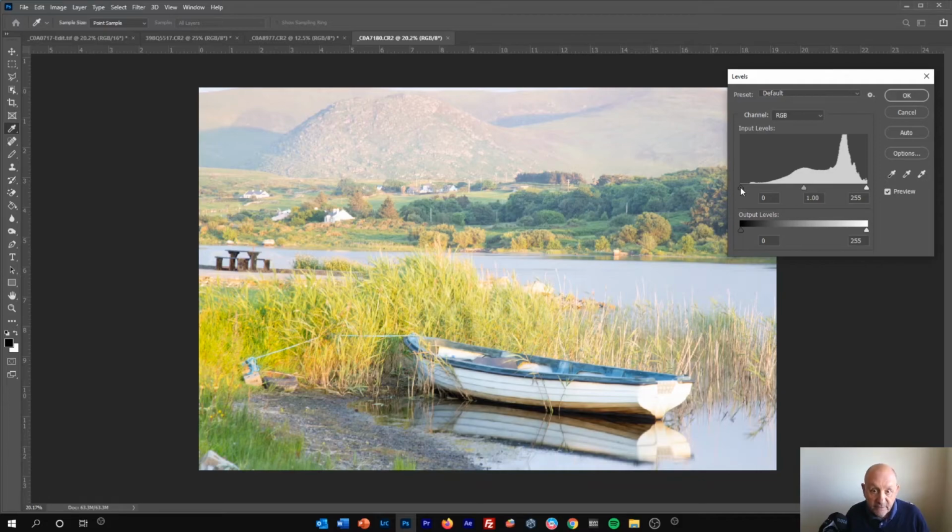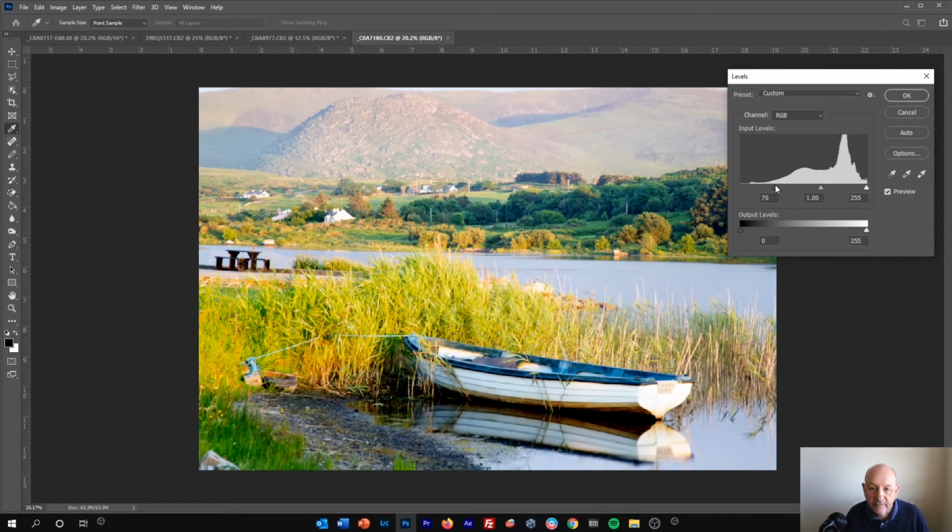It's gone too bright. So here it's showing there's a flat line on the dark sides of the histogram, and I'm going to move that down slightly. If we go too far now, we're going to make it slightly oversaturated and too much, so bring it down a little bit.